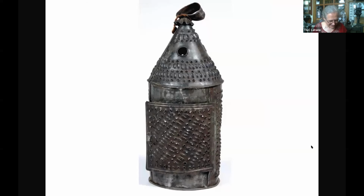This is the lantern that I used as the sample for a class I taught last year at the Vesterheim. We made a replica of this particular lantern. I think the punching was probably done by eye. They had some kind of a swedge to reinforce the tin, which gives it strength. And the swedge also is attractive.